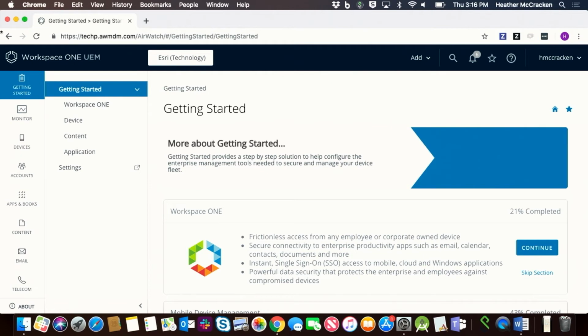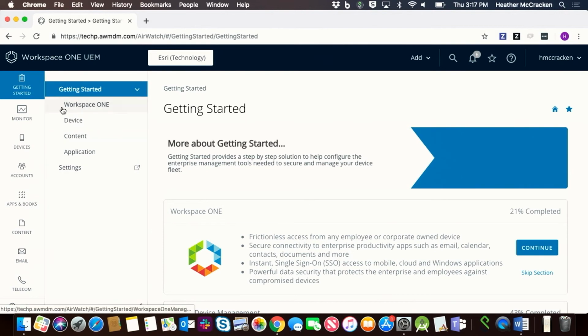The intention of this demo is so that you can bring this information back to your organization and see if there are some efficiencies that you can gain by employing this type of approach. So what we're looking at here is, as I said, the hub. This is the dashboard. This is where a manager would define the profiles that are going to restrict access, maybe require passcodes, and do those security pieces that Derek was talking about. It's also where you will deploy your apps, adding the apps that you want to have on people's devices.